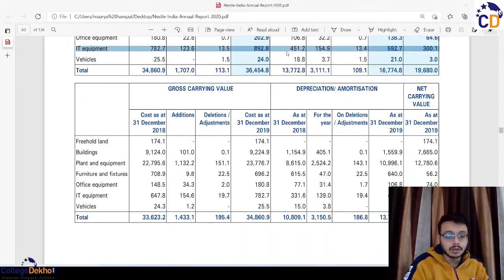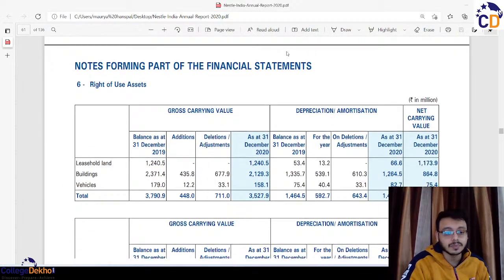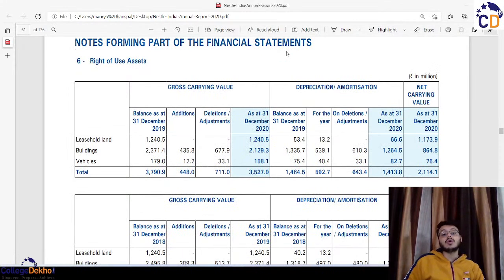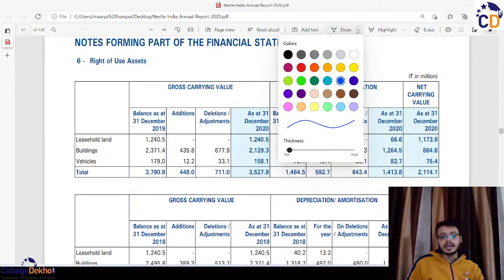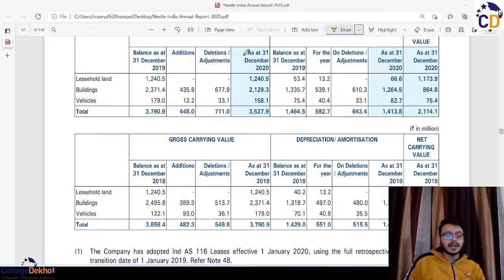All these things are mentioned here for each and every asset, and even for the intangible assets as well. Then the right of use of assets, as I explained in the session about leasing, the operating lease and the financing lease and the differences between the two. If the company is charging depreciation here, it means the lease is a financing lease and the company has it in its own book of accounts. And if it is not charging depreciation, and only a rental expense is given in the P&L, that is an operating lease. They might have taken land on lease, that is the leasehold land, the buildings, vehicles, all these taken on lease.